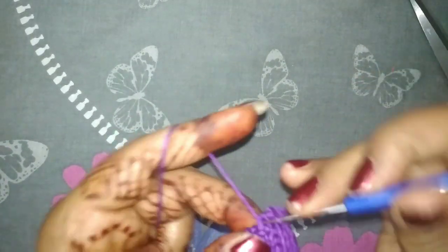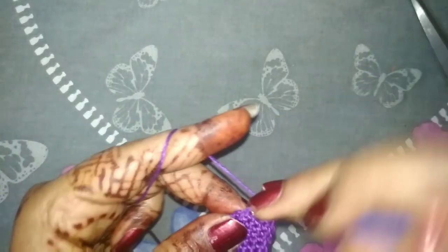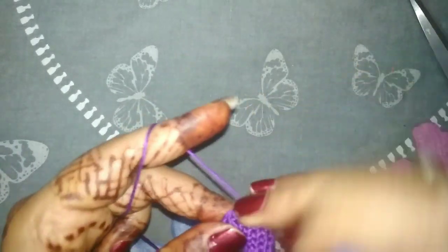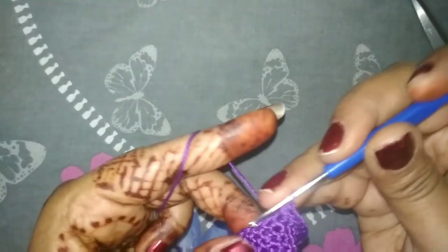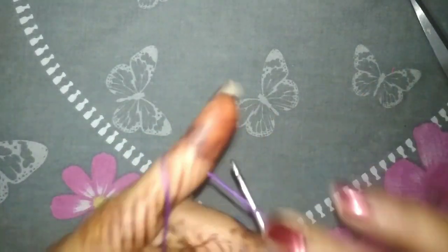This time the sequence will be 1 single crochet in the first 5 stitches, 1, 2, 3, 4, 5, and in the 6th stitch, 2 single crochet, 1, 2, 3, 4, 5, 6 and 7. Repeat again, 1, 2, 3, 4, 5, 6 and 7. Slip stitch in the first stitch from the starting.